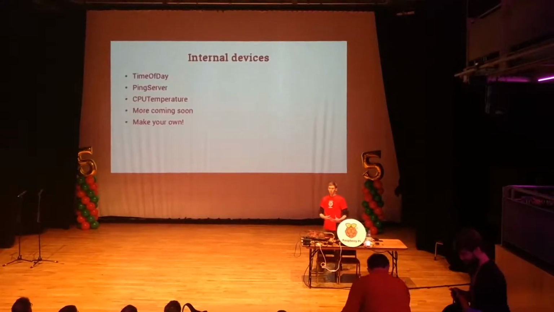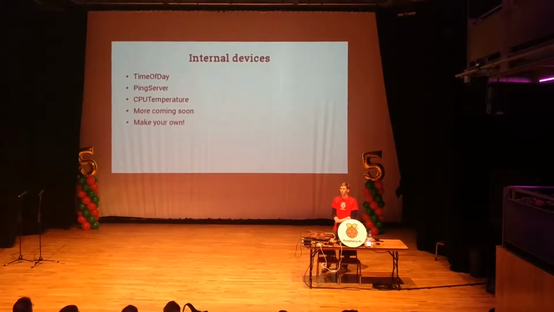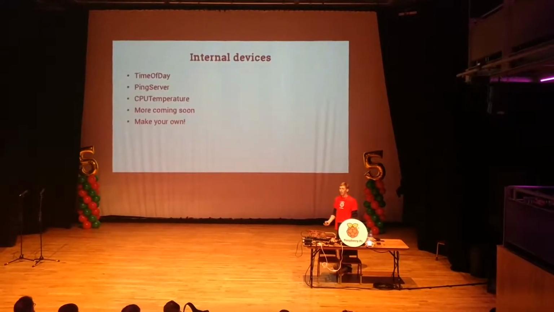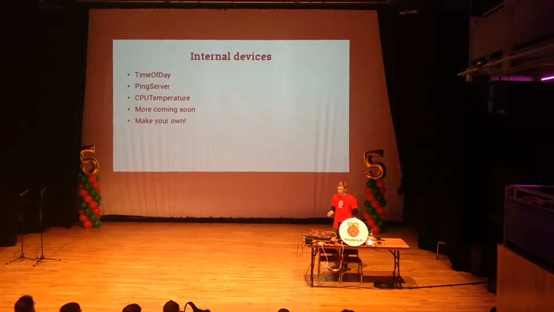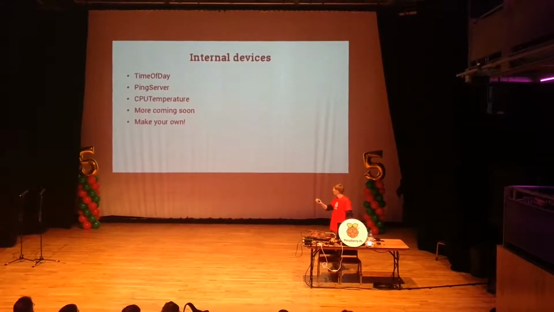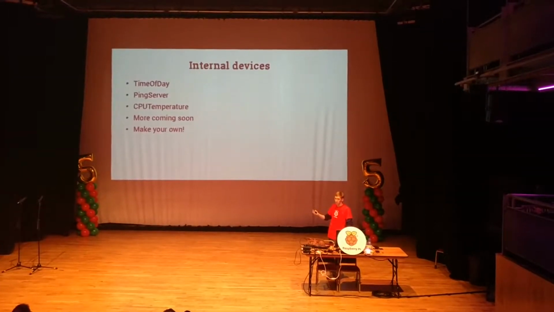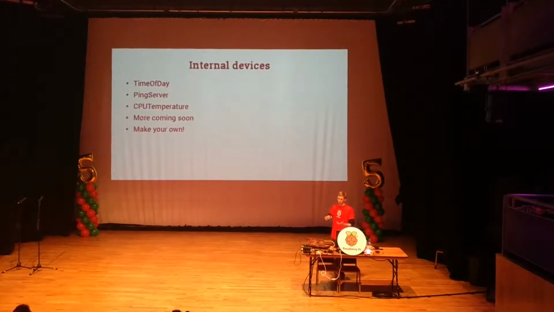There's a lot of stuff in GPIO Zero that people don't know about, which is why I'm giving this talk. So as well as all the obvious stuff that it's easier to flash an LED and you can do this stuff with connecting devices together, one of the other things is the internal devices we provide. These are classes that you create instances of, which act and behave like a GPIO device, like an LED, like a button. But they're not really GPIO devices. They're not connected to pins, but they can plug into other devices in the same way. You can use a button as an input, you can use the time of day as your input.